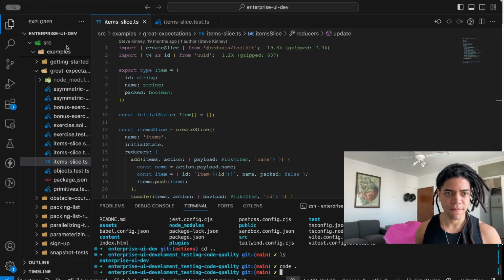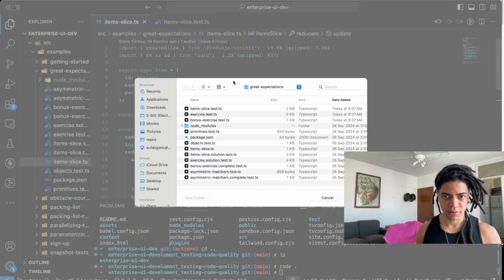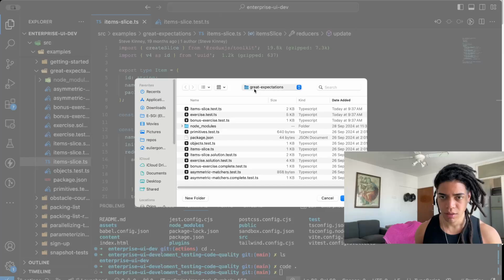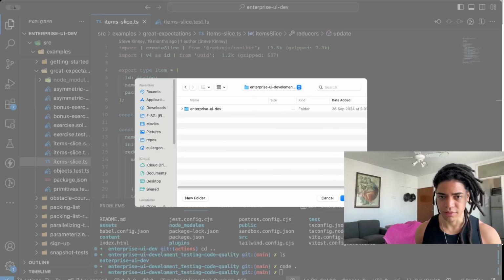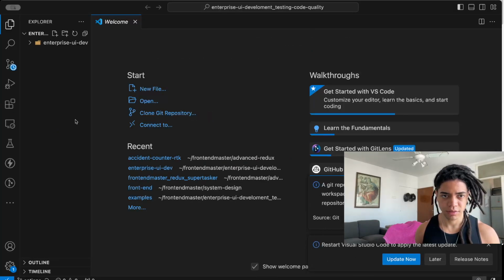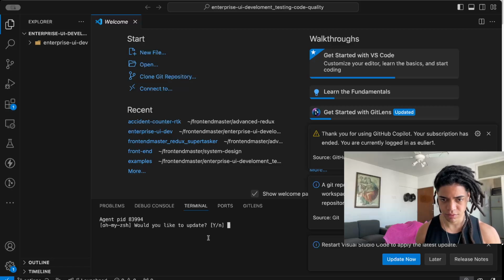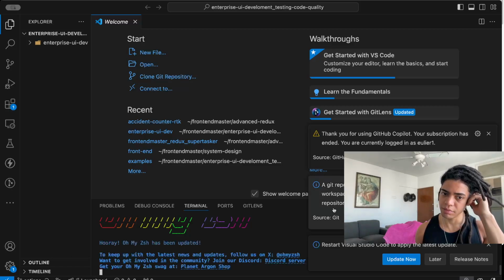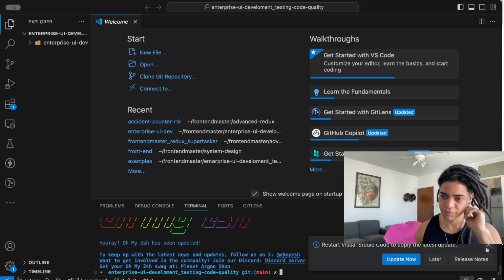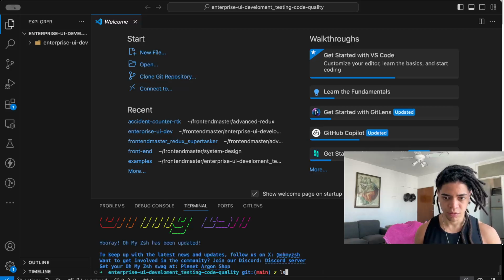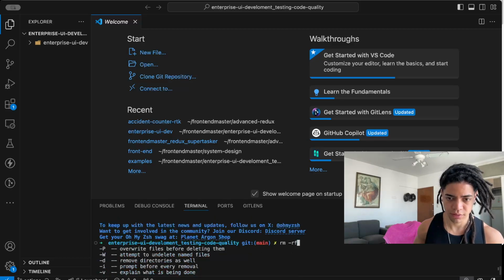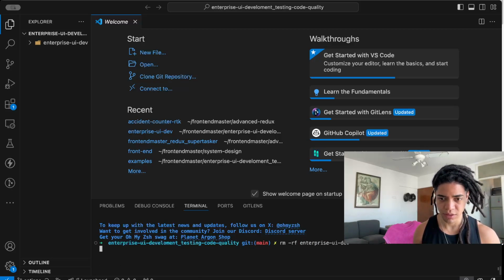I want to now move myself to a default location, which is this. There you got it. All right, good. Now please update my push. Great. And then I want to now remove in a recursive force way the enterprise UI dev.